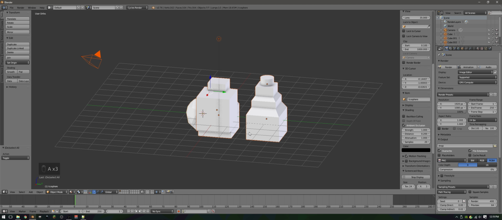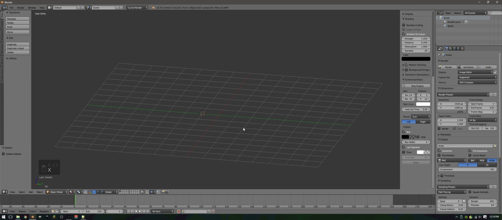I'm going to select everything, hit delete. To recenter your 3D cursor, you do Shift S, and then cursor to, you can do selected, center, grid, or active. To center it, you do center.